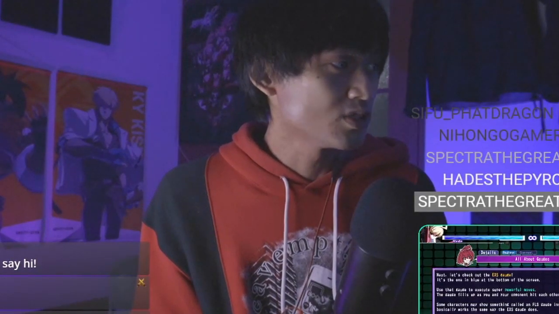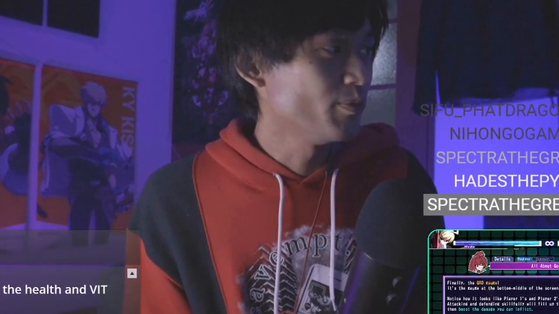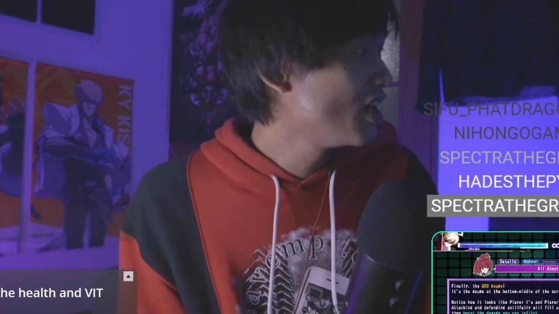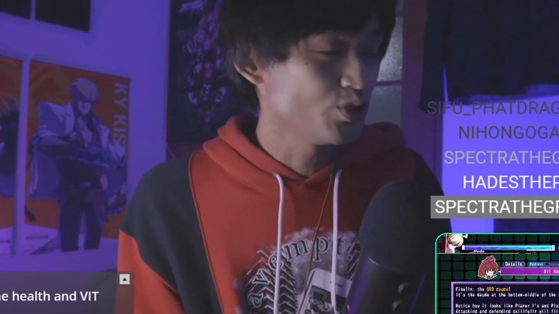Some characters may show something called an FLS gauge instead. Okay, slow down, but it basically works the same way. Okay, cool. Finally, the GRD gauge. It's the gauge at the bottom middle of the screen. Notice how it looks like player 1 and player 2's gauges are attached. Attacking and defending skillfully will fill up the gauge, which will then boost the damage you can inflict.